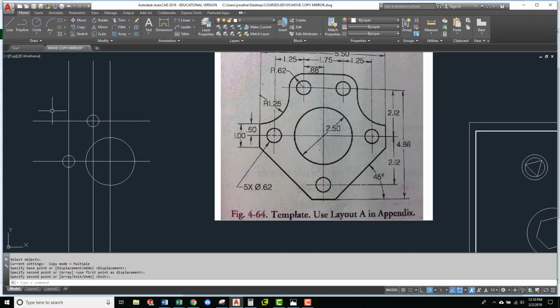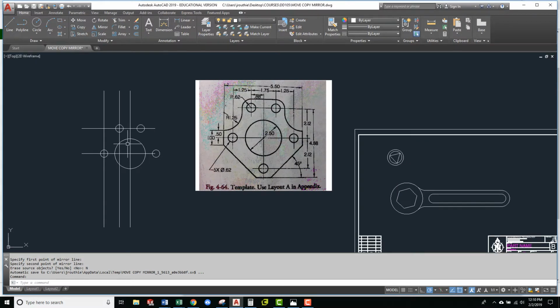At this point, since we have both of these holes and we know we're going to have a mirror of them over here, I'd like to do the mirror command again. So I'm going to say mirror, pick the objects to mirror, be these two, hit enter, and then we need our mirror line, which is the one that runs right down the middle, exactly halfway between what we have and what we want. So go ahead and pick the one end of that line, pull down and pick the second end of the line. Do you want to delete your source objects? No. And you're out of the mirror command. So that should make your life quite a bit easier.